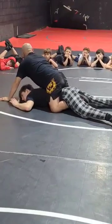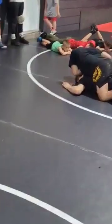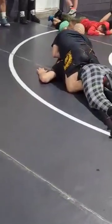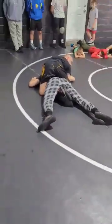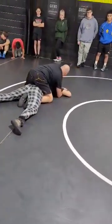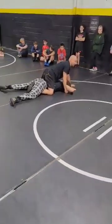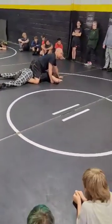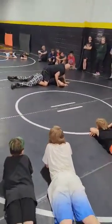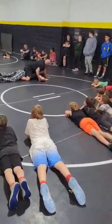First thing I want to do is have my forearm on his head here. I'm going to punch his hand through. I'm going to unhook my ankles just so I don't punish him as much. But ankles are always crossed — that's the number one thing. Keep your ankles crossed.